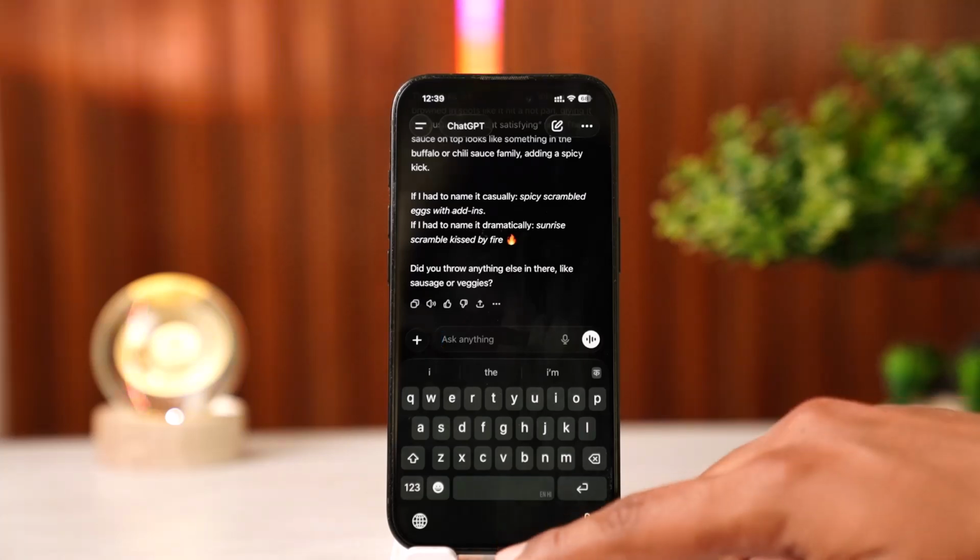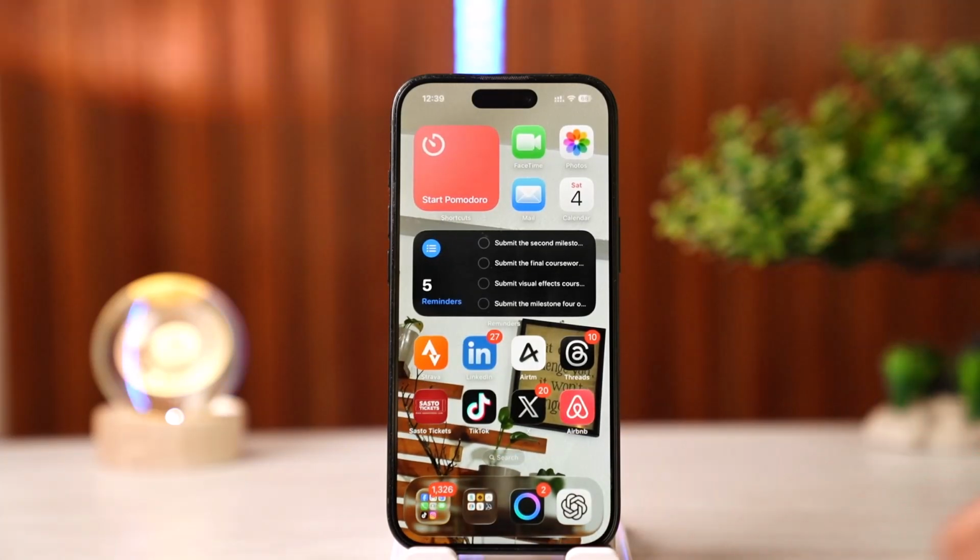The first thing you want to try to do is simply force close and reopen the application. If that doesn't work, the server might be experiencing high traffic or an outage, so you will have to wait for them to fix it. Make sure that you check OpenAI's status page. Also, if you are using a browser, make sure that you clear cache and cookies.